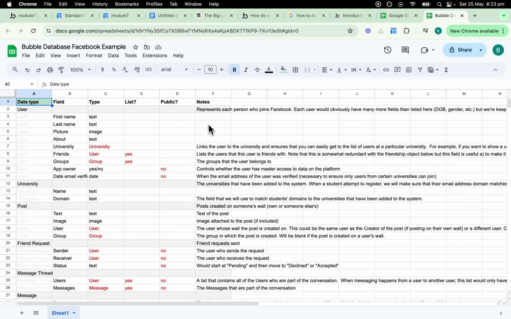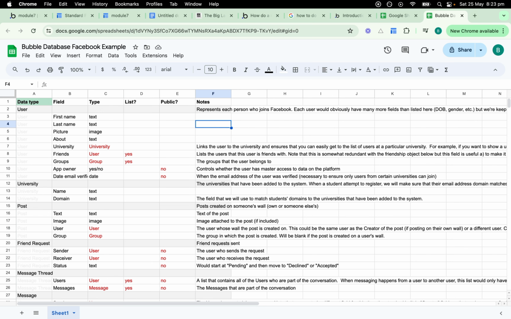And we use Google Sheets to actually set this up instead of doing it in the Bubble editor, just because it gives us a really nice overview and easy way to start changing information and thinking about the relationships between our data types. So what we do is we'll grab out the user stories or the scope document, which really defines what needs to be done on our application.